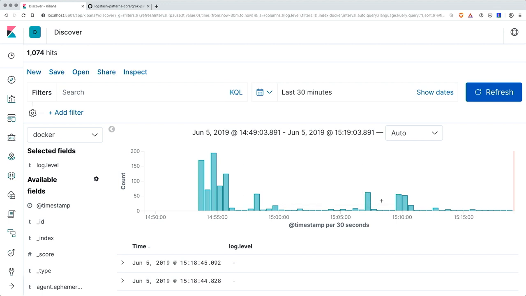Yes, all the containers that I have running are logging to the same place, and I'm collecting all of them. Because I haven't said just collect for one specific container, but for all the containers. How do I get to my application that I care about?